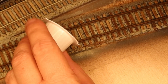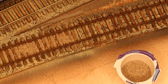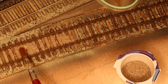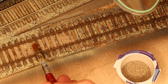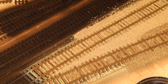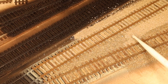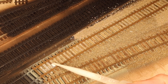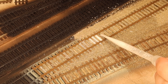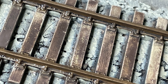To avoid covering everything with ballast crumbs, I took a small plastic container of coffee cream and ballasted the track piece by piece. The excess stones are then spread with a soft brush and removed before fixing with ballast adhesive. It is quite important to make sure that there are no stones on the track. You can either buy the ballast ready-made or mix it yourself with wood glue, water and a little dish soap to break the surface tension. It is not that expensive, but it is easier to have it ready-made — it's up to you. Then use a pipette to coat the ballast from below. If you simply let it run over the embankment from above, the ballast may run. I recommend always wetting it from below. Drying time is approximately 24 hours.